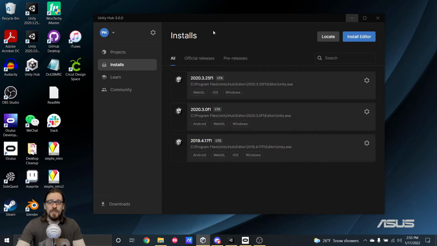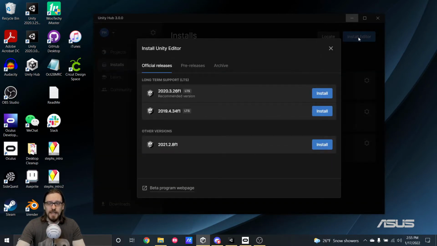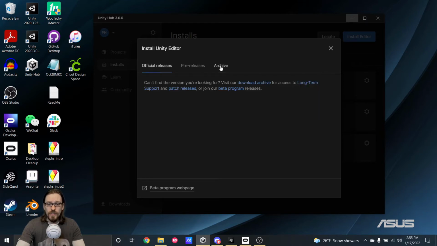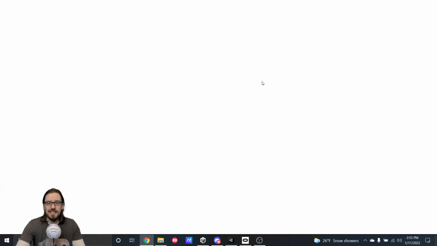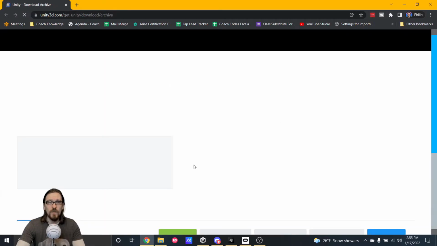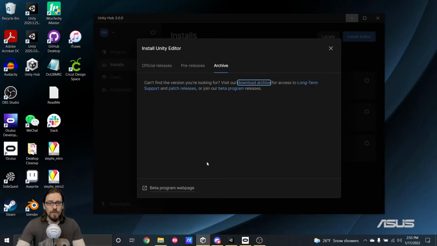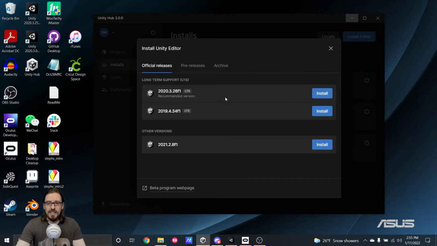So here from the Unity Hub, I go to installs and then I go to install editor, and then you can choose what releases you want to install. A couple of them are listed right here. Otherwise, you can go to the download archive and find the specific version that you want. But if you're doing my game jam that I mentioned earlier, the goal is to at least use one of 2020's LTS, long-term supported versions. You can also use 2021 for my game jam if you want. And just get them installed from here.